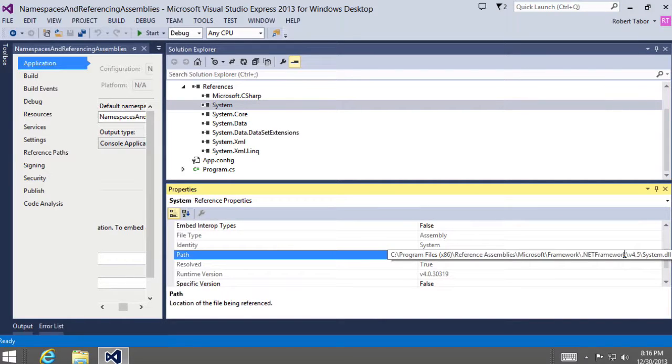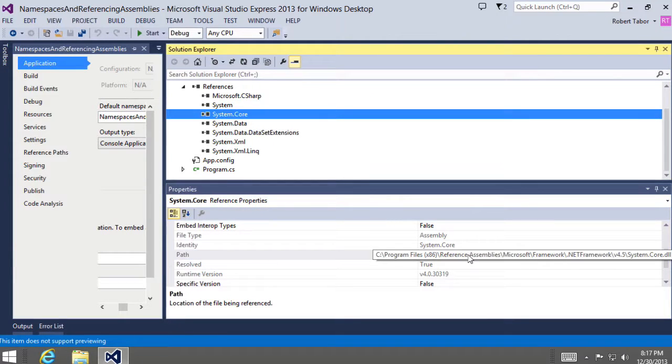Let's hover over it. You can see where that particular assembly is stored. It's stored in this Program Files x86, Reference Assemblies, Microsoft, Framework, .NET Framework v4.5, System.dll. Okay, and let's take a look at System.Core, and it's in that same folder in the System.Core.dll file. All right, so you can see where those assemblies live on your hard drive if you want to.